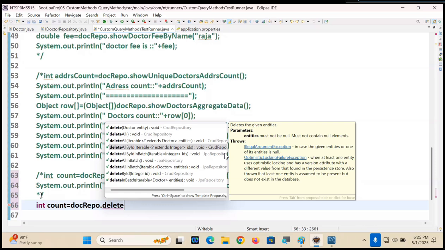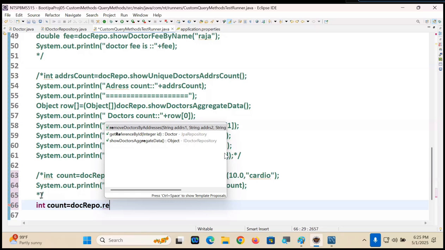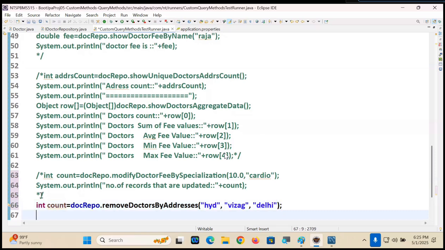Where is this? Remove, not delete, boss. Remove doctors by address. Hyderabad is one thing. Vizag is another thing. Delhi is another thing. Whatever you want. Okay.